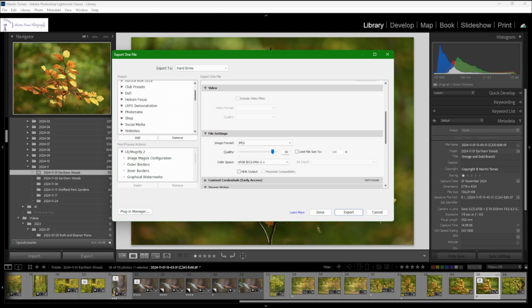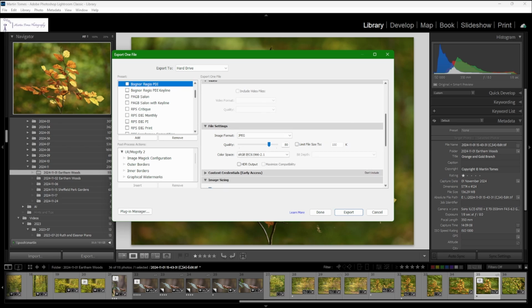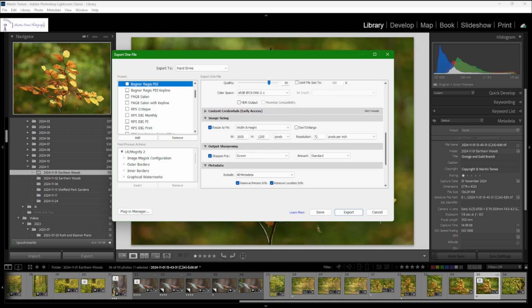But the ones I use the most often are club presets. If you're in a camera club, I belong to two for all sorts of stupid reasons. Bognor Regis Camera Club PDI is 1600 by 1200 pixels. Storrington, we still got an old projector, so we're 1400 by 1050.